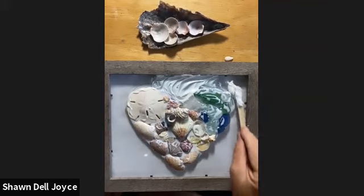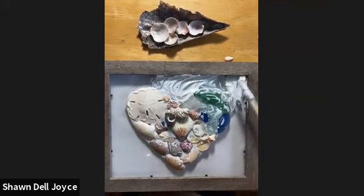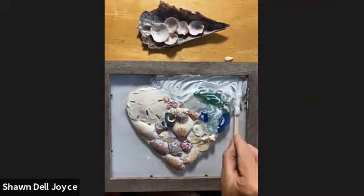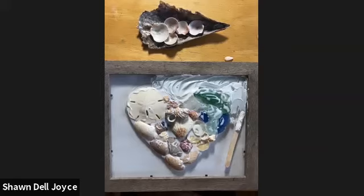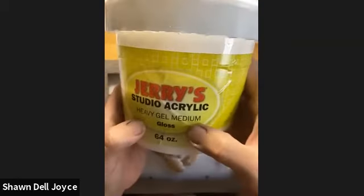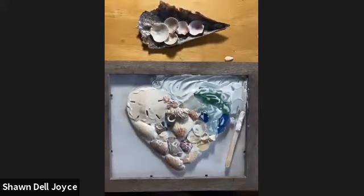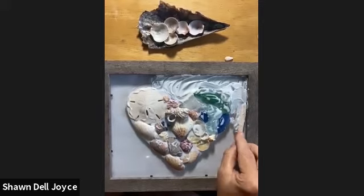So we'll be using every little bit that's in your kit. If you have fun doing this project and you want to do projects with your neighbors or friends or family, you can go to any hobby store or order it online. And again, this is called heavy gel medium. Heavy gel medium. And it's a clear acrylic, much like an acrylic paint, but without any pigment.